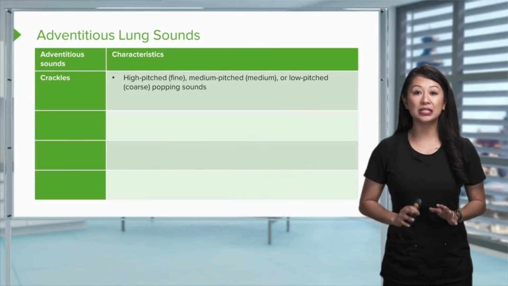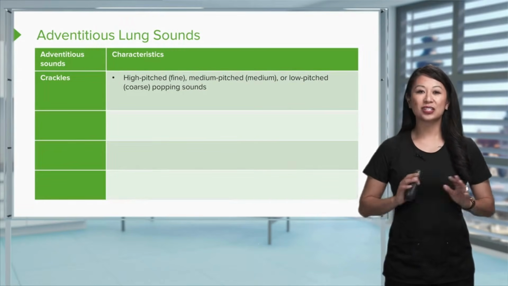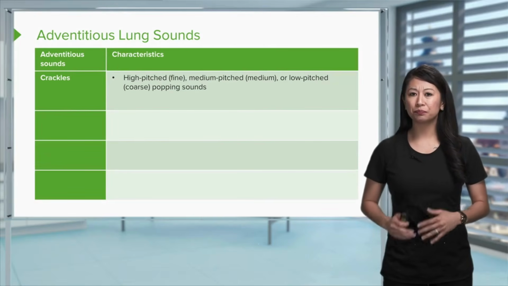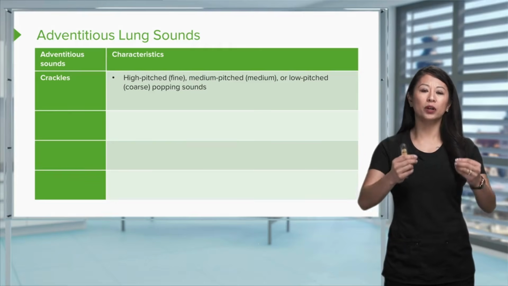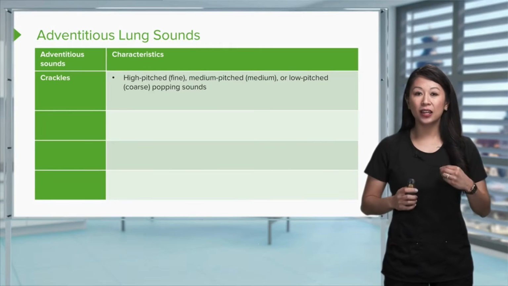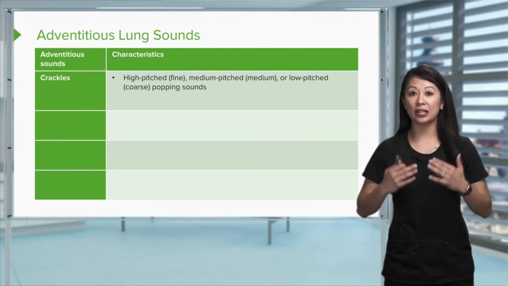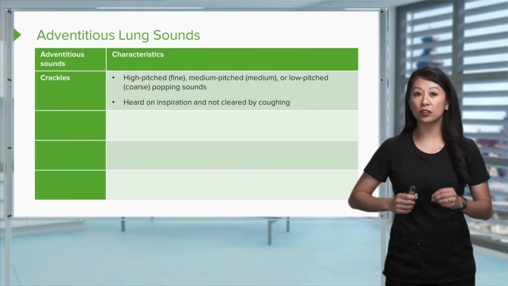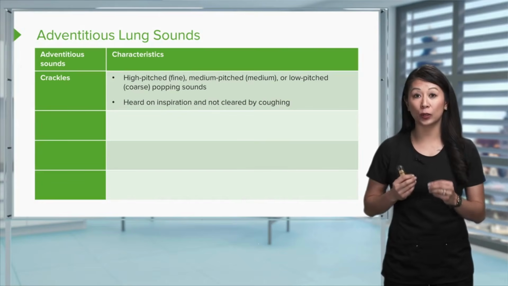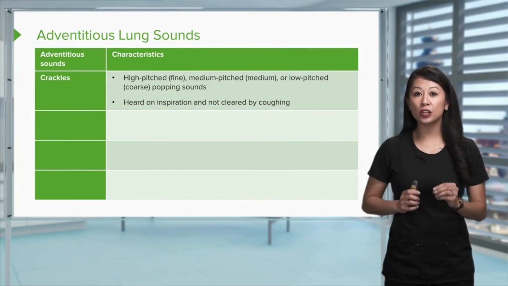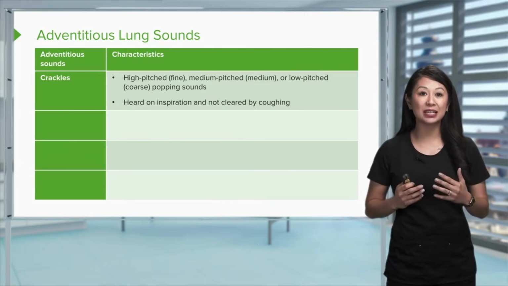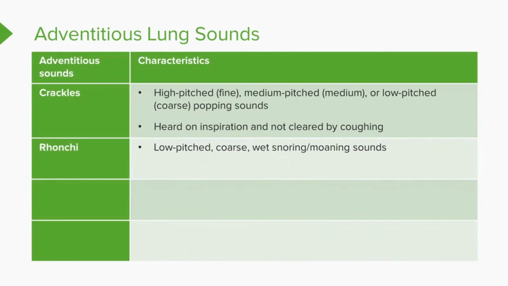Now let's talk about adventitious lung sounds, or again, just a fancy word for abnormal lung sounds. Just think about if you took your own stethoscope, put it to your chest, hopefully you have none of these, and you breathe in and breathe out. You should just hear that normal inspiration and expiration. That's one. Now, if you hear some sort of popping sound or like Rice Krispies, we call that crackles. That usually means there's some wetness or mucus in there, and that's abnormal. Next, you may hear the word rhonchi. This is more of a low pitch, more coarse, kind of like a snoring or a moaning sound, and this is also abnormal.